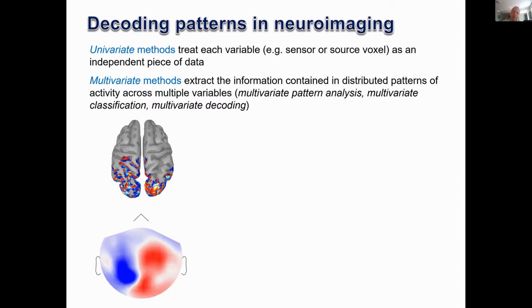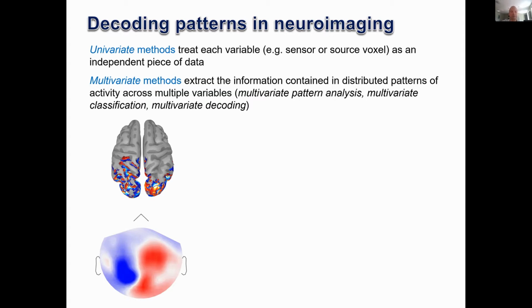So every sensor or every voxel is seen as a separate variable, and we study effects. And because you have so many of these variables, you often hear about mass univariate methods, meaning that you conduct univariate tests on a massive scale, one after another, constructing maps.